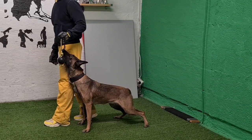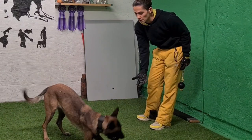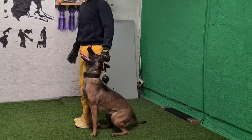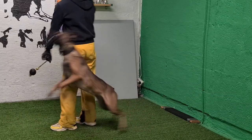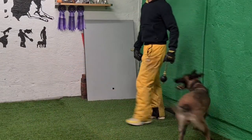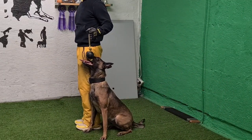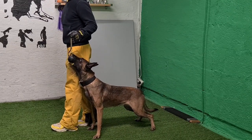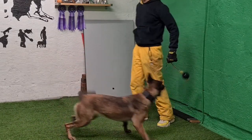All right, switching from body position training to focus training. From my previous training with Ukami, I noticed that the second we take that very first step, she has a look at the ball on the right or a look at the ball on the left side of my hand before bringing her focus back on me. Although this is just a split second, I want that focus 100% dedicated on me and nowhere else.